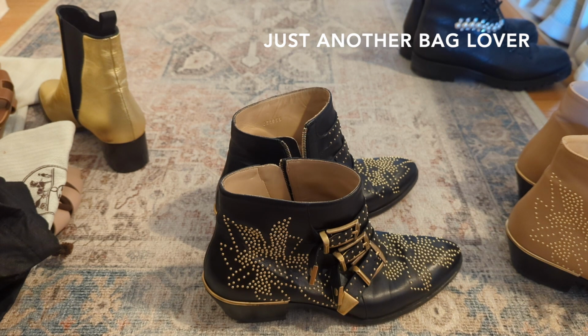These shoes are really expensive and a lot of them have a lot of wear and tear, especially if you factor that into the cost per wear. Bags and fine jewelry don't get as much wear and tear because they're on your person versus on the feet and hitting the ground. I think my money is going to be better spent on fine jewelry and bags. Like I said, I'll probably add a pair or two here and there, but I don't think I'm going to be as focused on designer shoes in the long run. So, without further ado, let's get started.